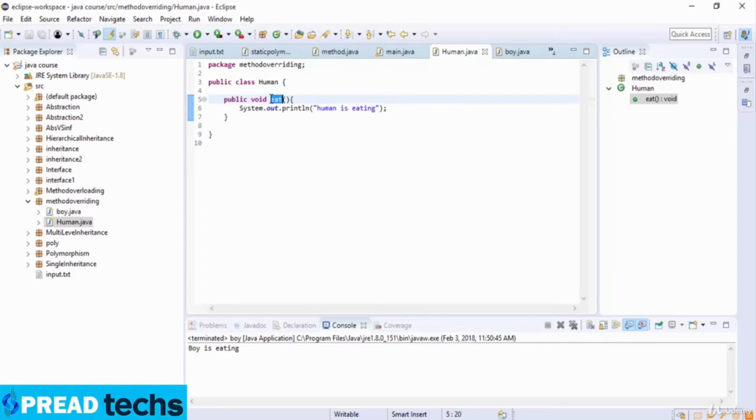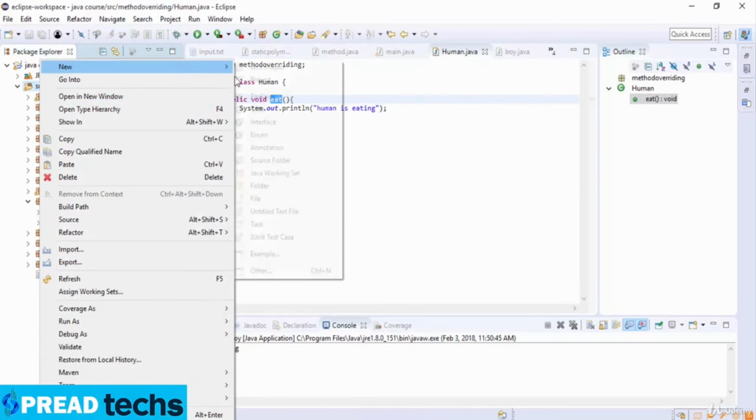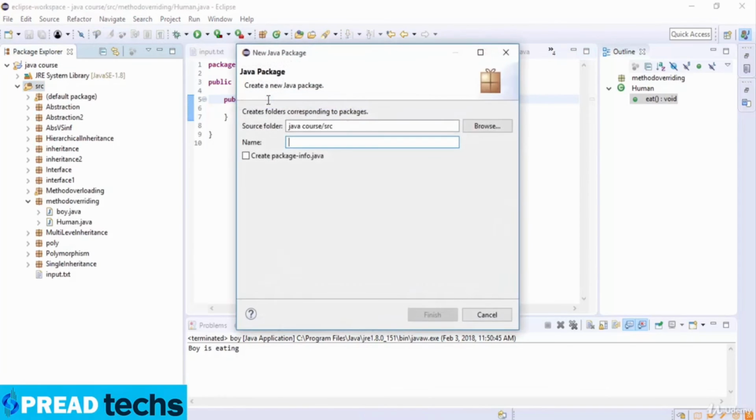Here we have another example of overriding. I just make another example, method overriding one.